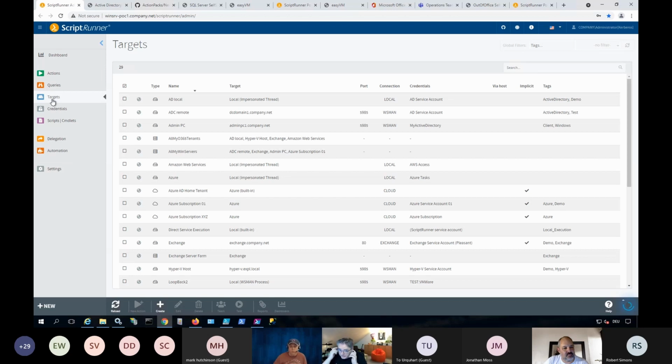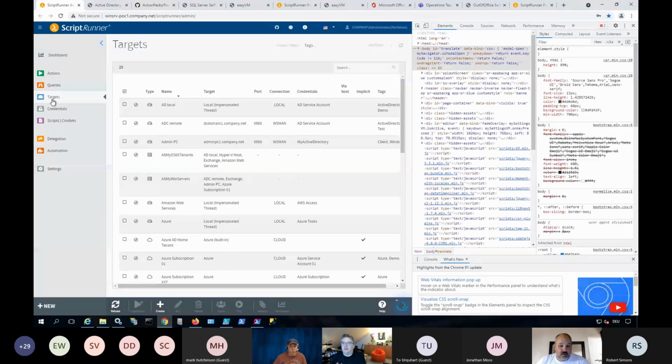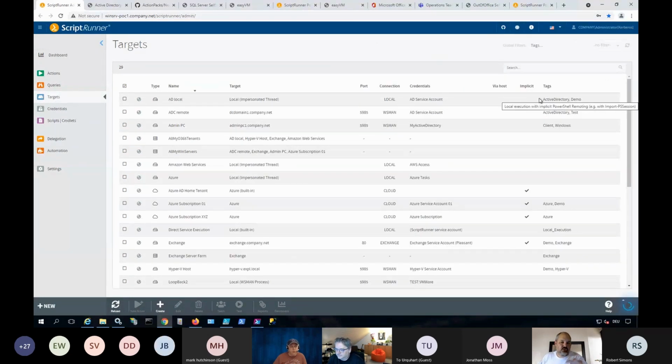Now, we also have organizations that say, okay, we have, let's say, 20 different backend systems, and we don't want to have all the modules being part of the ScriptRunner machine. So in this case, there is a separate box, next to ScriptRunner, where all the modules are installed. And then the execution is being done via this jump box, talking to Citrix and other systems. So in that case, most of your scripts are running toward that target, and that target then jumps to the next server. Or am I still jumping to the other thing?